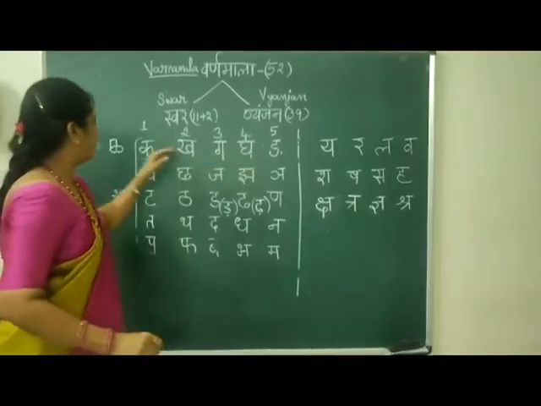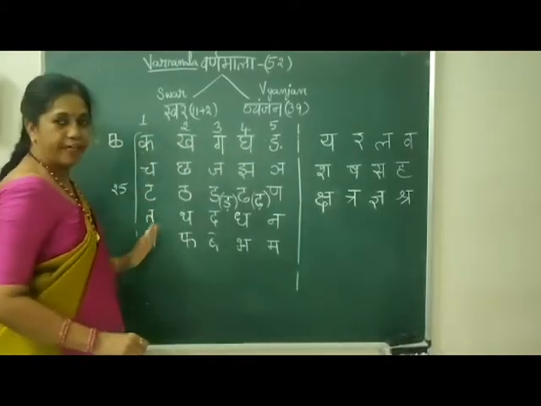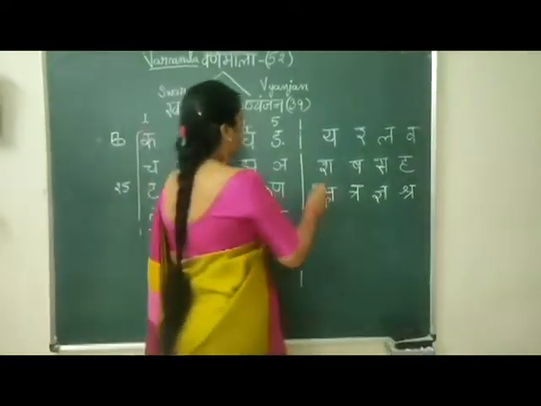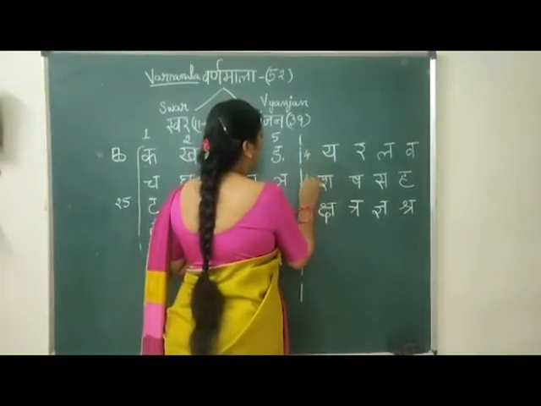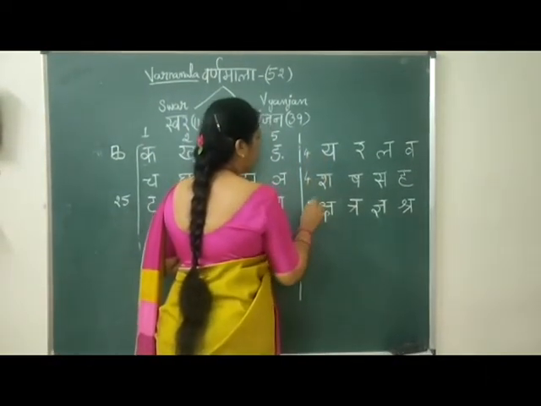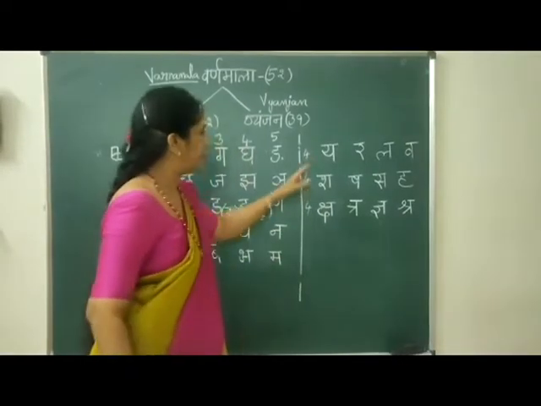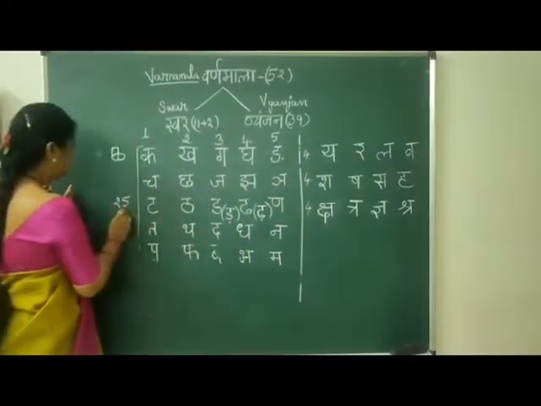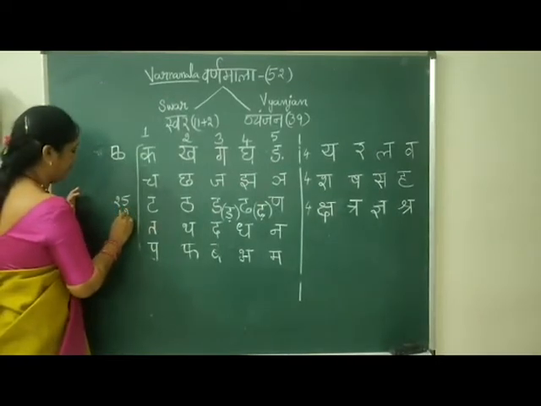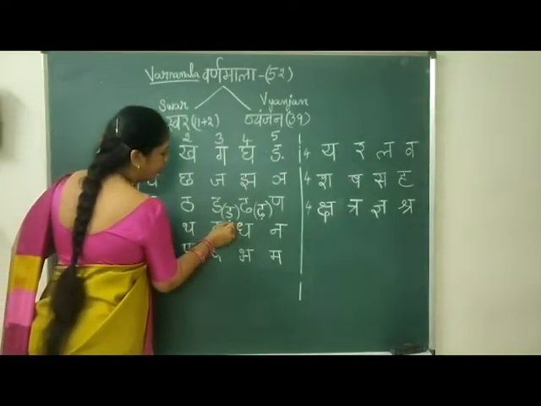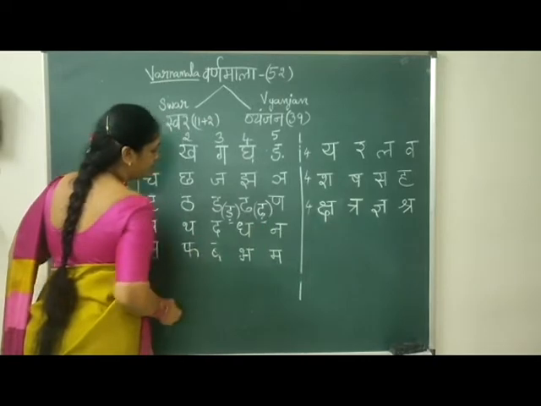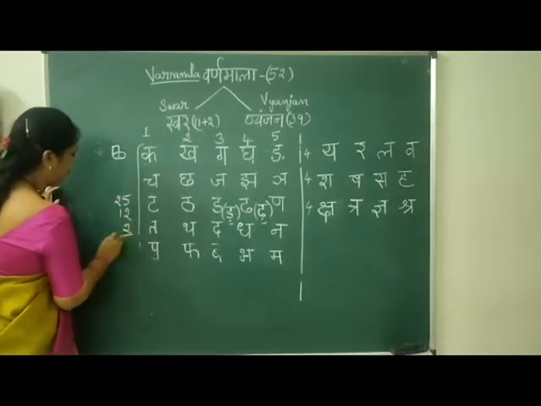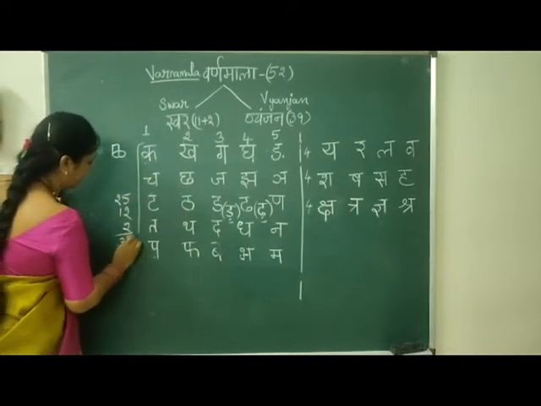5 rows, 5 letters and 5, totally you have 5 rows. And these are 4, 4, 4. So each row has 4 letters. So you have here 12. You have here 2 letters. So that 2. Totally you have 39.